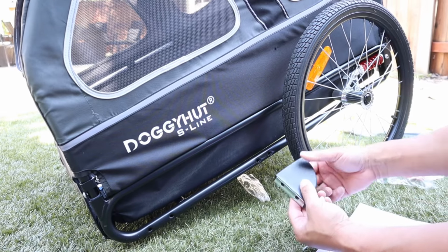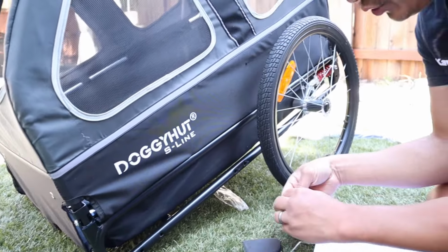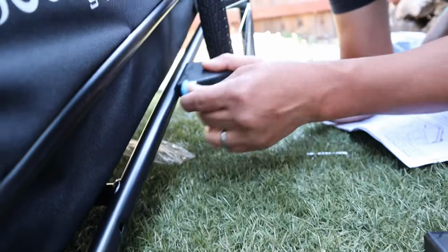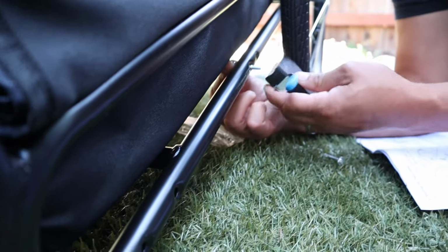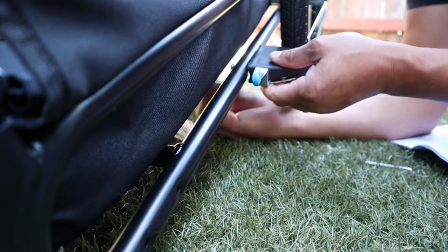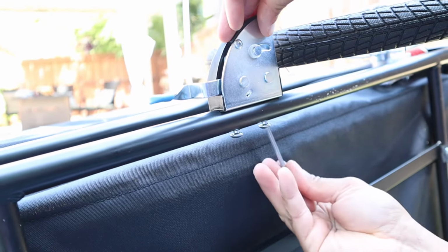Okay, so next thing we're gonna put on are our parking brakes. So there is a left and a right, and I think it's gonna be pretty obvious once you guys get down here. You're gonna need these 2 bolts that came with the package and also an Allen wrench to put this on. We're gonna feed one in here like so, and we'll just get that started. Okay, and we'll take the other bolt, come in from the back side and do the same. So we actually flipped the stroller on its side, so we can access this a little bit easier.